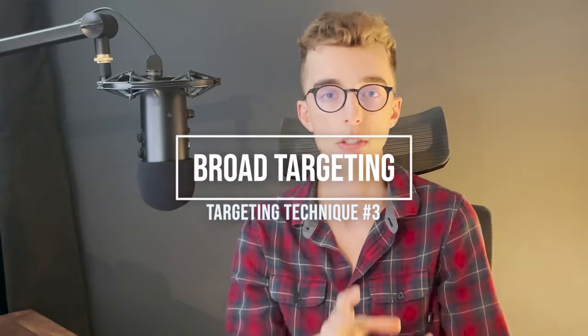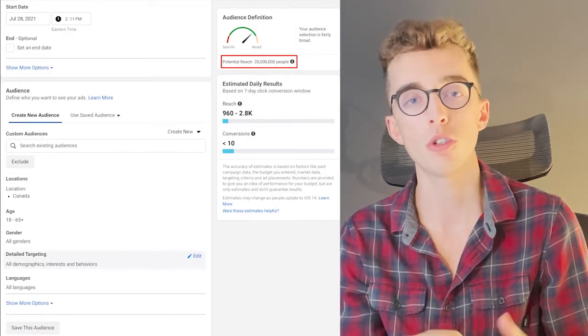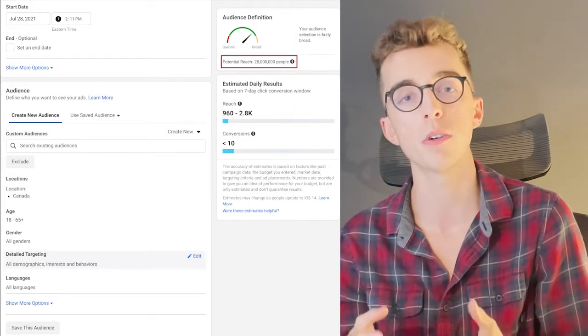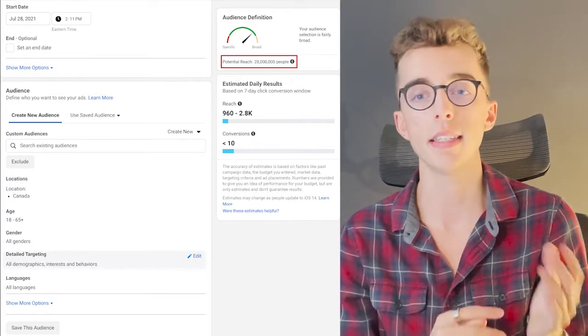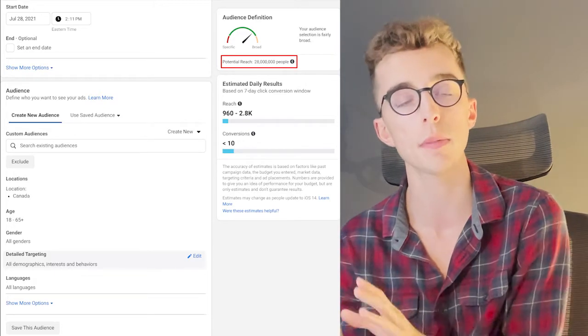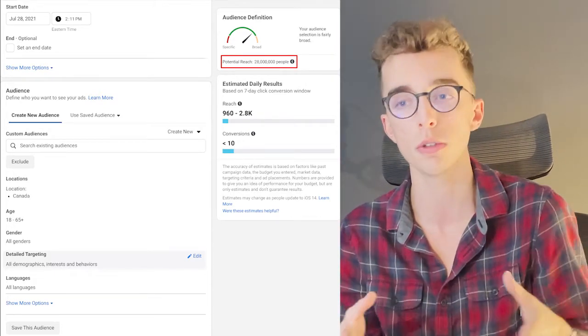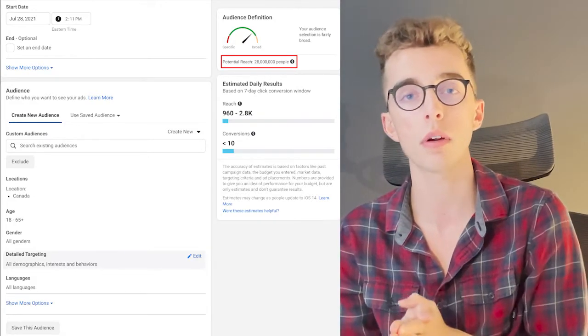Then the last audience you'll want to try with your new Facebook ads strategy are broad audiences. By broad, I mean really, really broad. A super big audience with tens of millions of people at times. The difference between a broad audience and an interest-based audience is that you just don't put any interest. You just base yourself off of demographics. As an example, you could target only men between 18 and 55, and that's it. Those are the only restrictions that you give Facebook, meaning that this audience is super wide. These men could like literally anything in the world, but you'll basically trust the Facebook algorithm to do the work for you.